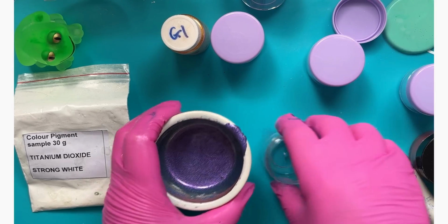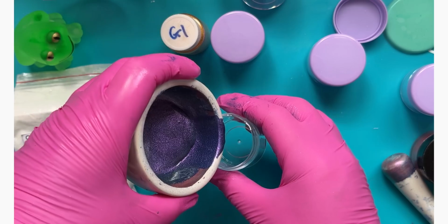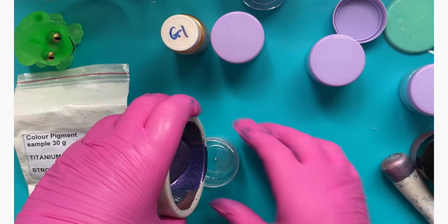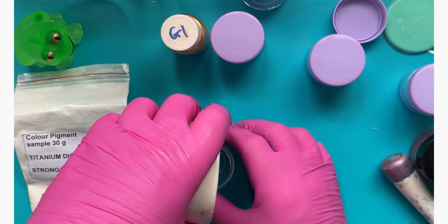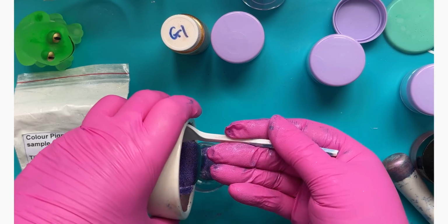Now we're going to pour this into this little pot. And yeah, you can see that is really thick. Can you see? Really thick. It is like a paste. So that's going to take a while to pour over. I will get a little stick and I will scrape around. Maybe I'll use this spoon actually, that might be better.